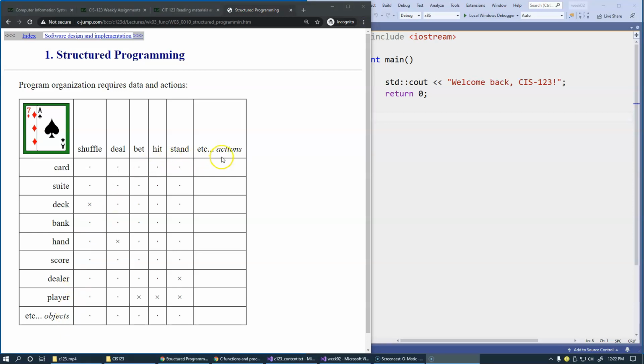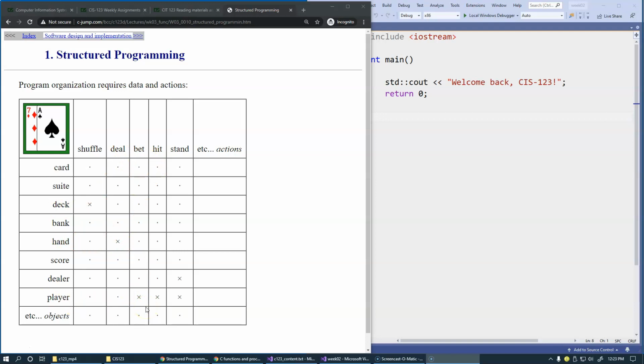Some of the actions are directly related to certain types of data. For instance, shuffle deck. You can see that I'm using a marker here indicating that this is a possible relationship between this action and the object or subject of this action. Likewise, deal, hand, and bet by a player.